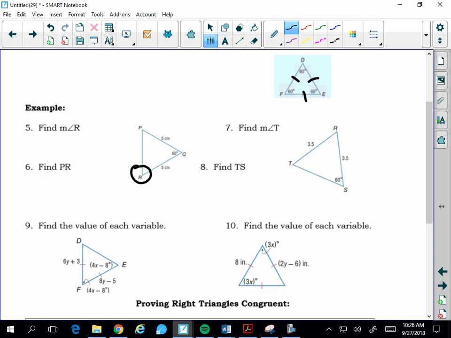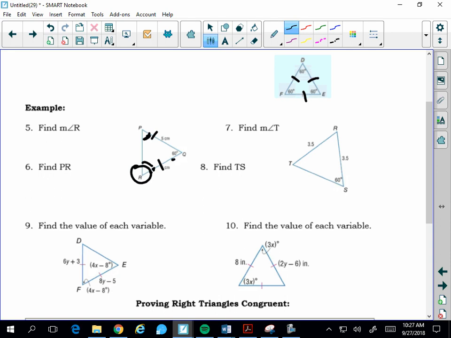And I don't want to just assume that that angle is equal to 60. But a way that I could figure this out is to use that isosceles triangle theorem that I just looked at. I know that these two sides are congruent to each other. This one's 5 and this one's 5. So I know that this angle is congruent to this angle. That I know from my isosceles triangle theorem.